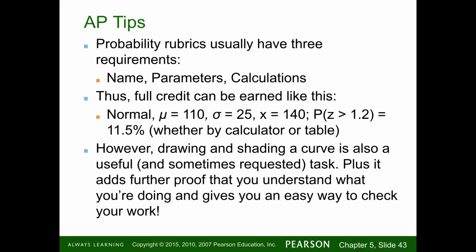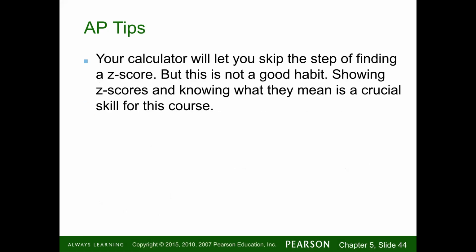In other words, if you accidentally wrote down 2.1 for the Z-score and you had a different percentage, the person reading that problem will go, oh, they just made a simple mistake. However, drawing and shading a curve is also a useful and sometimes requested task. I do it as a math teacher every time I do one of these problems. I draw it out. I make the little sketch. I shade in where it would be under the curve. I write down where the middle is. I write down what the Z-score is and the actual value, and you'll see this as we do some example problems.